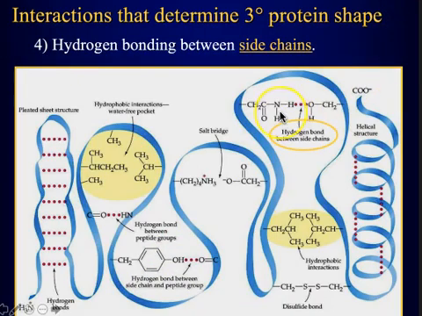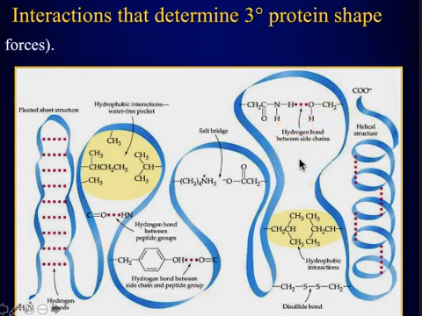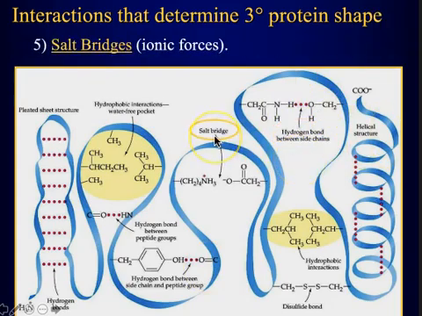Our next one is the hydrogen bonding between two side chains. We said this was a side chain and the main structure of the amino acid. Now we've got two side chains hydrogen bonding. We can have our salt bridge. Our salt bridge is just an ionic bond, salt meaning that it's got positive and negative charges. So here's the positive on the amine and the negative on our carboxylate group. Those positives and negatives are going to interact with each other. Those are called salt bridges. Really, they're just ionic bonds.